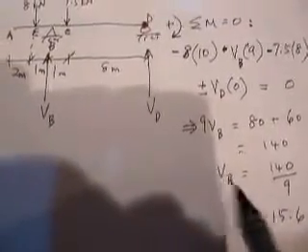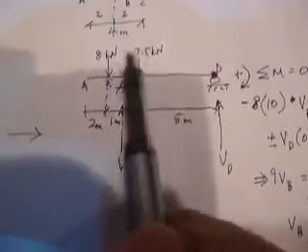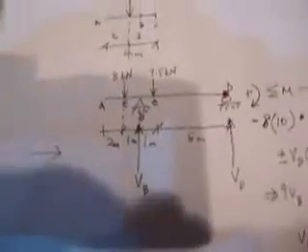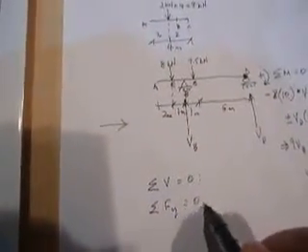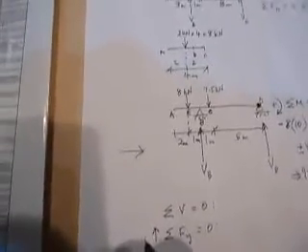Because this is a reaction, it has to be kilonewton. Reaction is a force, so the unit for force is kilonewton, since here we are using kilonewton. Okay, so now let's use the second equation here, which is sum of all vertical forces equals to 0. Sometimes I will use V, sometimes I will use F, y equals to 0. So it's the same thing. And then we use the notation that any force going up is positive.